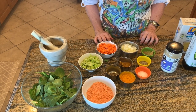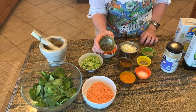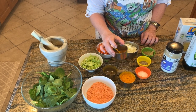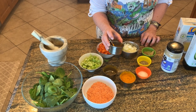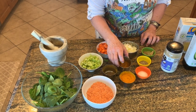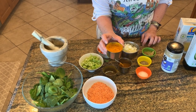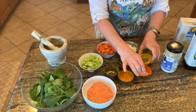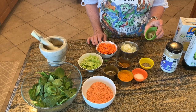For the spices, I like to use cumin — this can be in seed form or ground — about a teaspoon. Curry powder, I like to use about a tablespoon. And of course, if you prefer the taste of curry, you can add more or less. Turmeric is a lovely addition to this soup and has a lot of healing qualities. Salt and pepper will be to taste, and then I like to throw in one or two bay leaves.